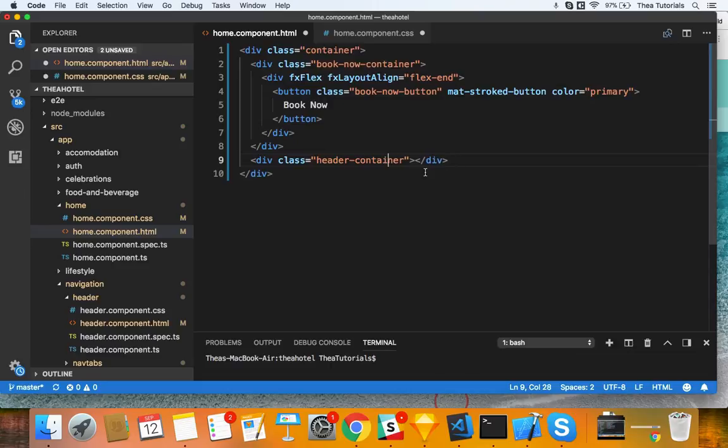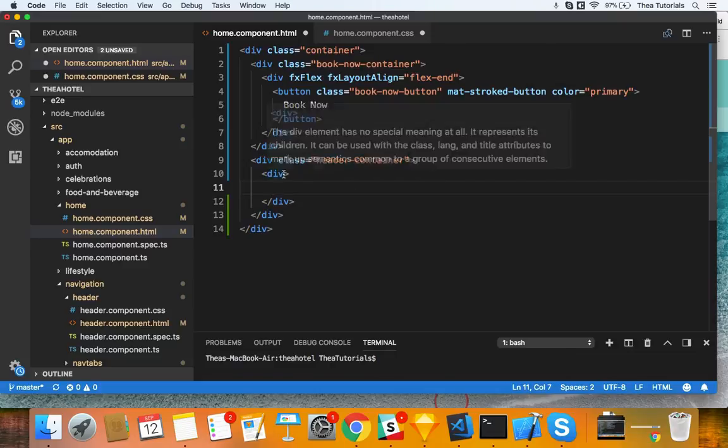Container. All right. So in here, we can put another division, and we're gonna do the same thing that we did for the book now. We're gonna put a fxFlex with fxLayout and fxLayoutAlign this time, okay?